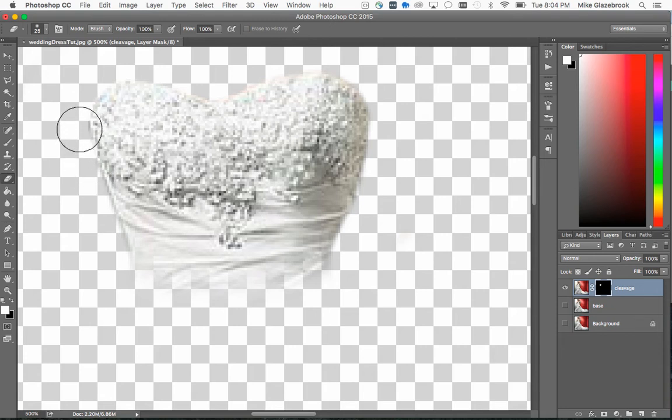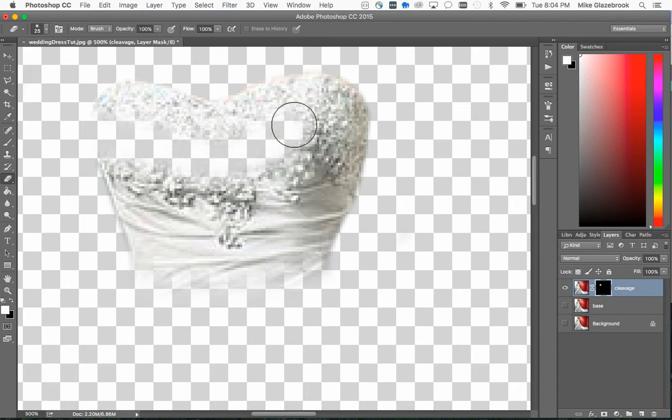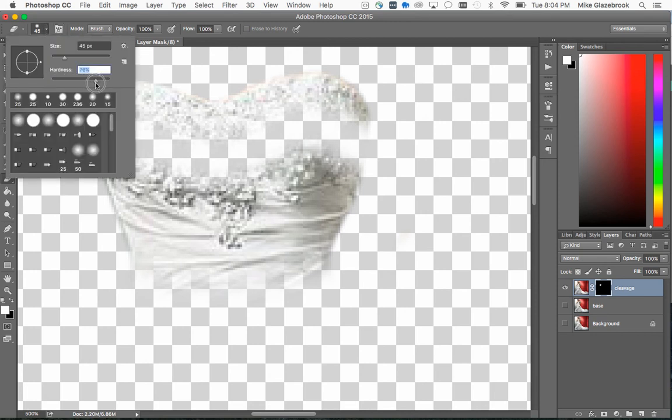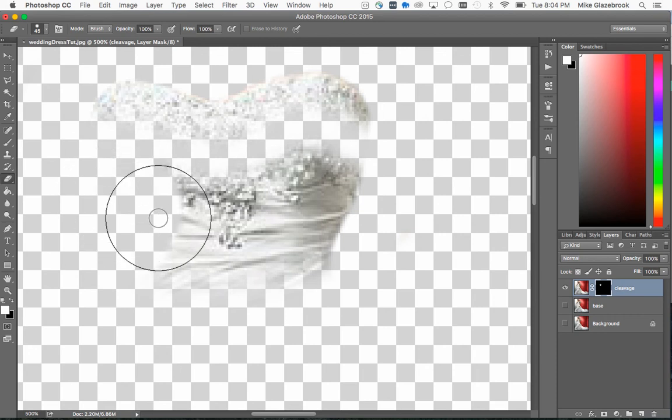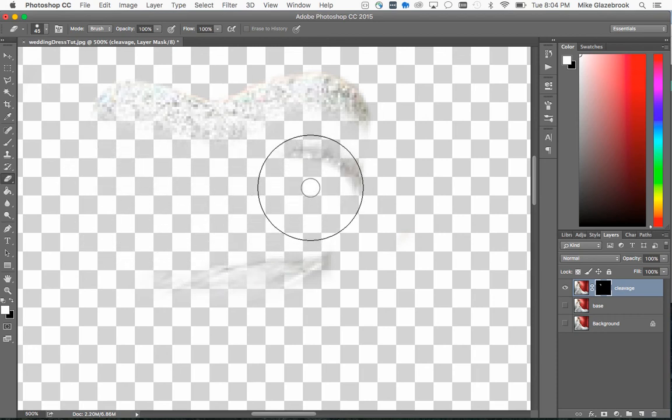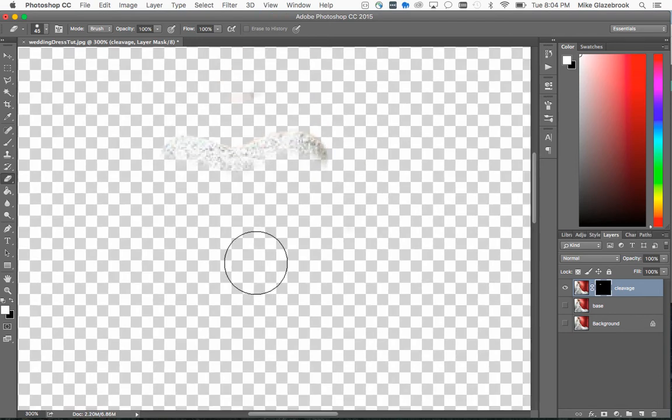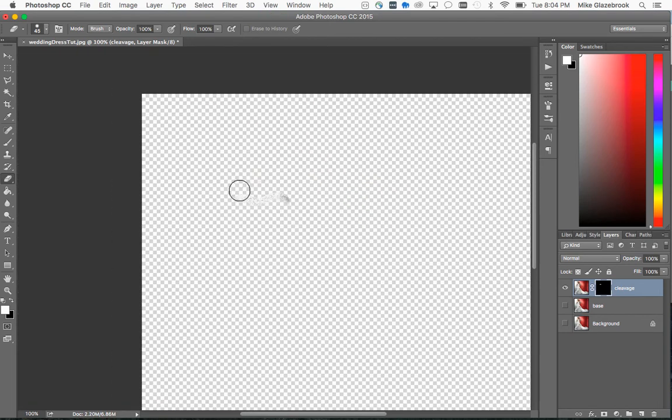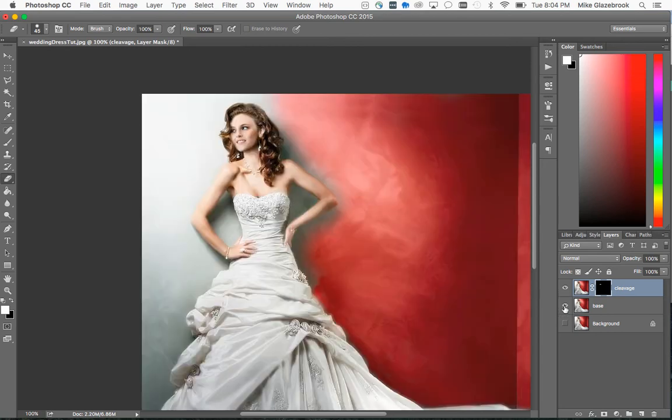and I'm just going to actually not keep a ton of this area, so I'll just click here once and click a few times to just basically get the very top of the dress. Make my eraser tool bigger, make my hardness back up to 80 or so. You could even do 100, but I don't want to do that right now. And basically what you've done, if you zoom out, and I'm pressing Command and the minus key to zoom out, you have just a little sliver of the dress here.